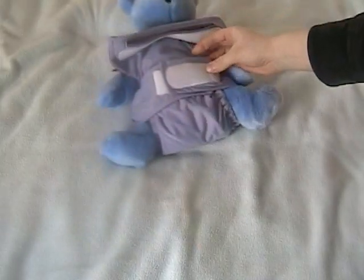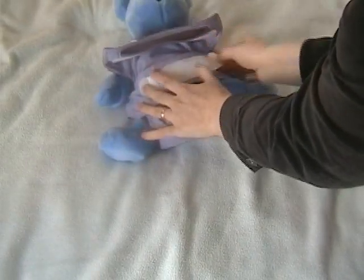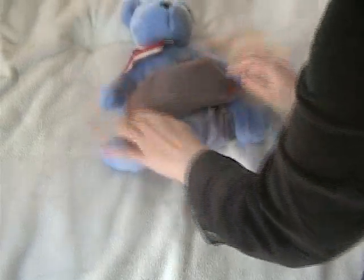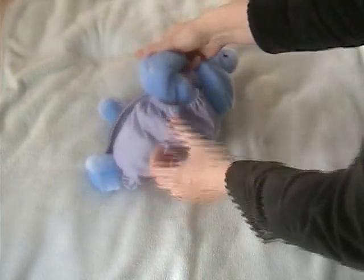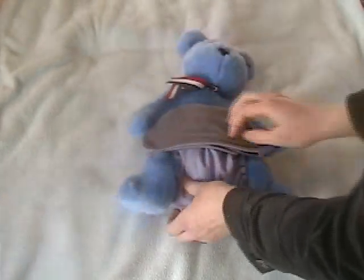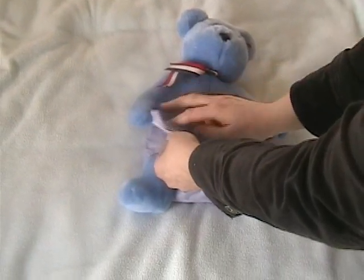Make them as tight as necessary. At this point I would want to open the hook secure tabs and then just fold down the rest of the top of the diaper to come over the front of the baby. You'll notice that the leg openings can get quite small and fit very securely even over very small legs. And the hook secure tab is going to secure the front of the diaper down.